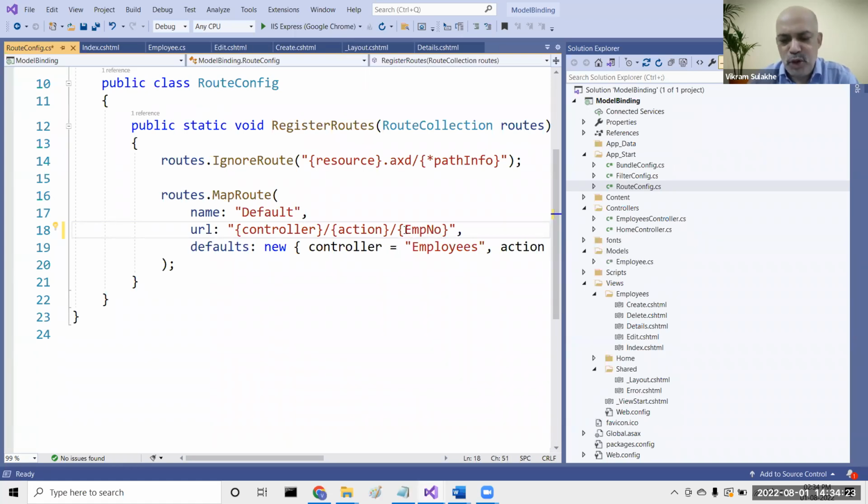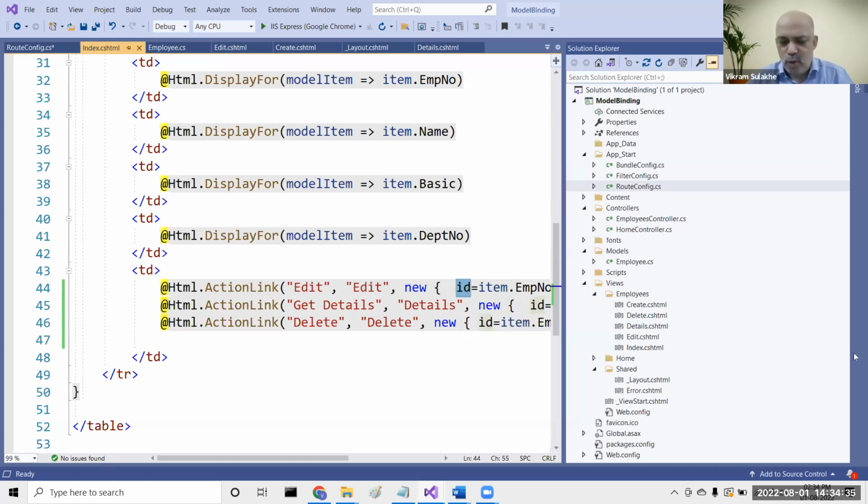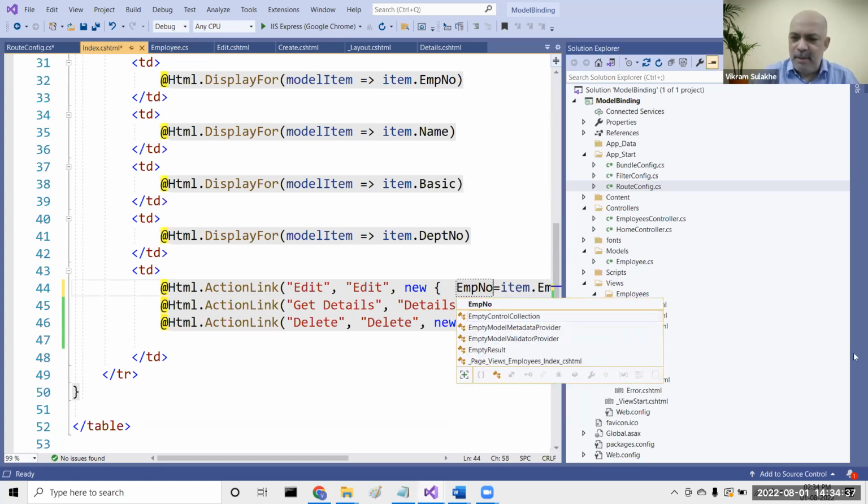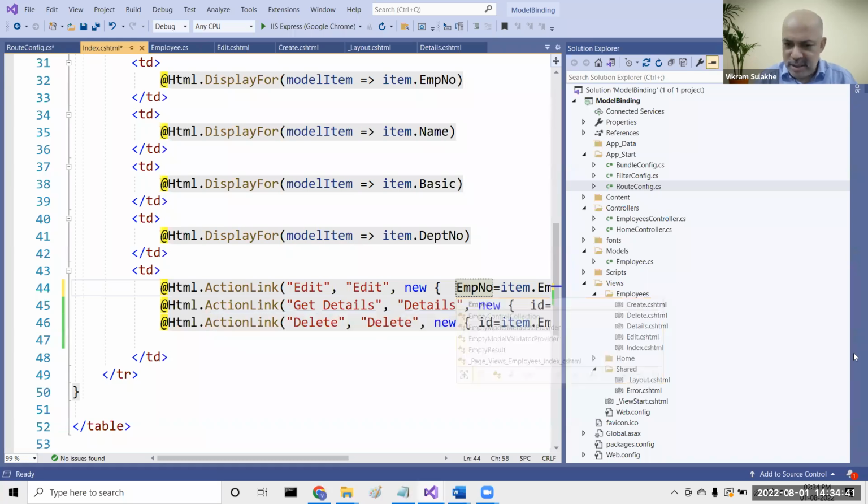So what all changes would you need now? Firstly, your method will now receive a variable called EMPNO. Secondly, in here, instead of saying ID equal to, now you will say EMPNO equal to. Are you getting this? Yes. So this depends on your root. What is the name of the variables in the root that you're using?